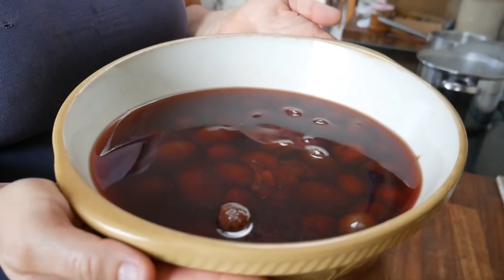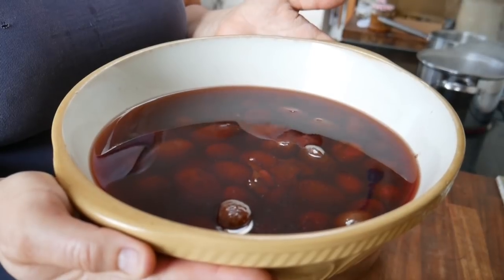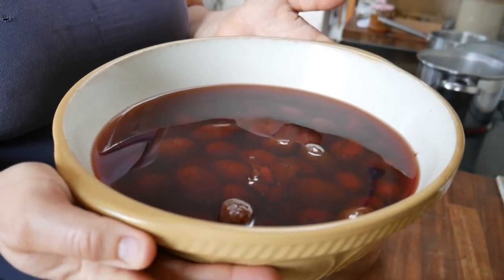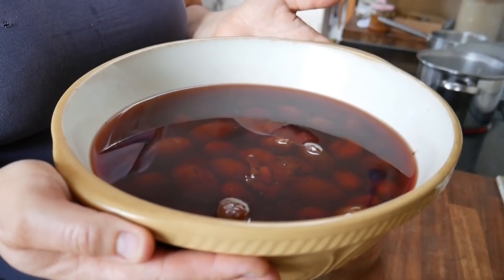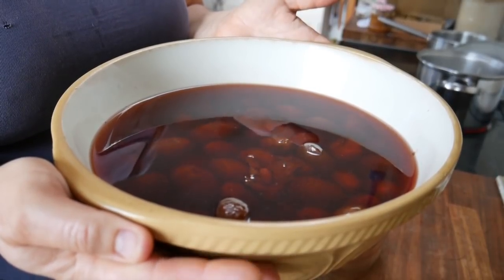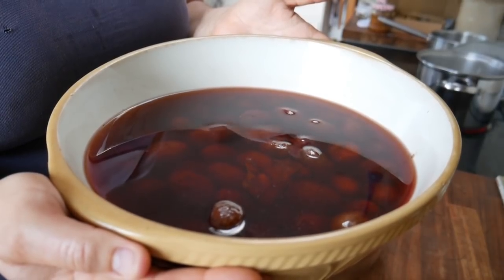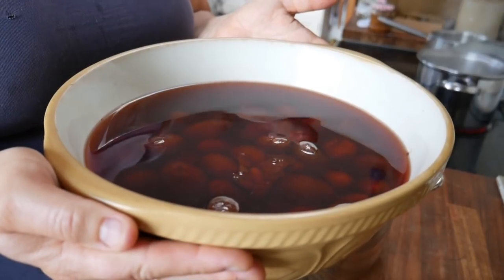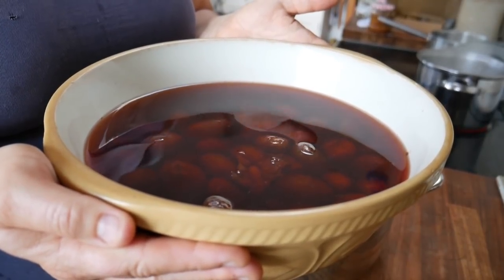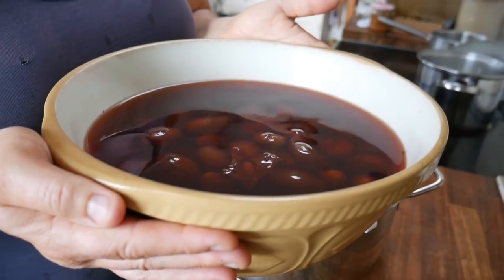Here I have three and a half pounds of plums that were previously frozen, so these are last year's plums. Two days ago I popped them into this bowl, poured boiling water over them, covered them, and I've left them to stand for the flavour and the colour to come out of them. I also put in a very small handful of sultanas, so they've just been sitting and it smells wonderful.